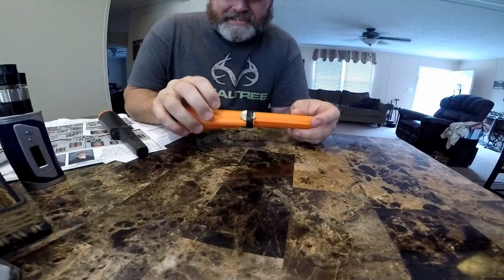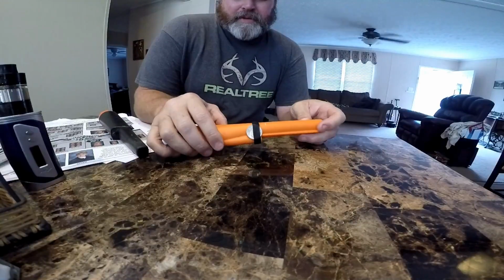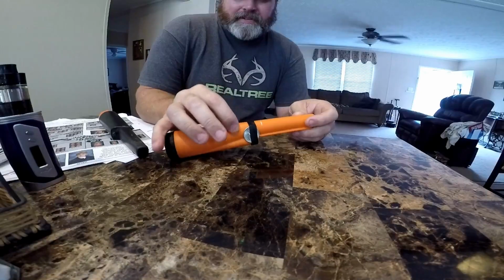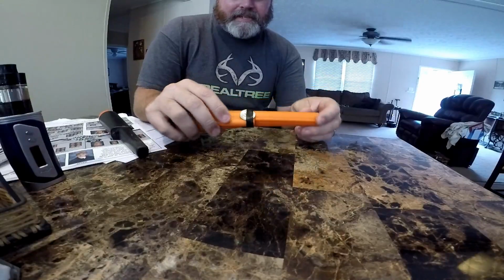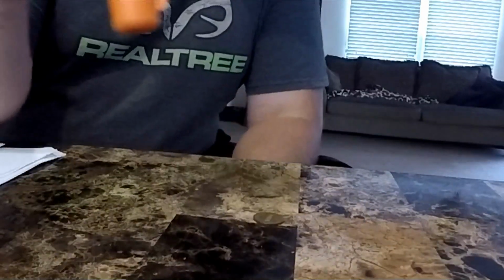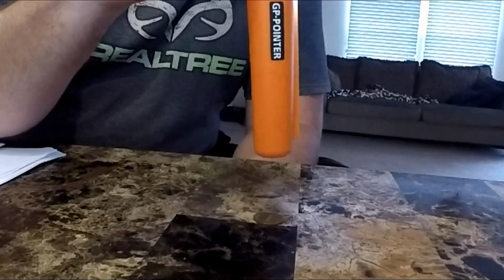Alright guys, what I did, watched a couple videos, and I decided to go with this rubber band to super tune it and a quarter. Of course I'm going to have to bend this quarter to match the roundness of this cylinder. But let's do it without the super tune and see how far it picks up. About right there.